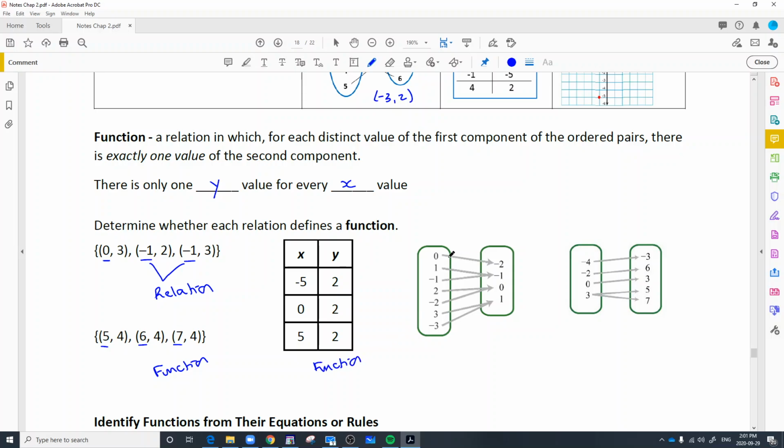If you're looking at it in mapping, I'm looking at the arrows. Does the arrow from 0 go to more than one y value? No. Even though some of the x values go to the same y value, every x value has its own distinct y value. So this would be a function. Whereas if you look at this correspondence, as soon as you look at this 3, the 3 maps to 5, and the 3 also maps to 7. So this input variable x has two different output variables of y. So this we would call a relation. It's still a relationship, it's just not a functional one.